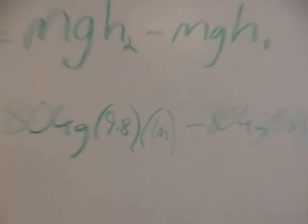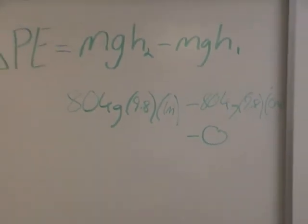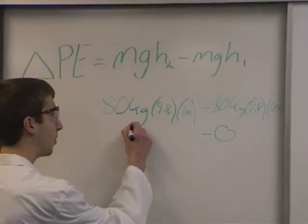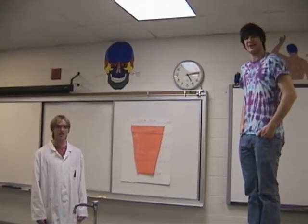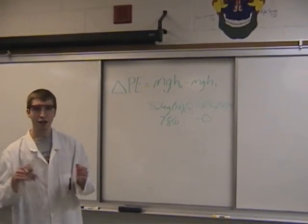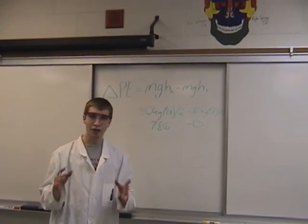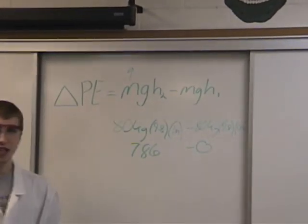Now, as you can see, his initial potential energy is 0 joules. But now, with the High Energy Stool, he increases to a whopping 786 joules! The best part about this product is that you can keep eating your Twinkies, your desserts, your fast food, and you don't even have to worry about adding weight and feeling sluggish. Because the more your mass increases, the more energy you have.